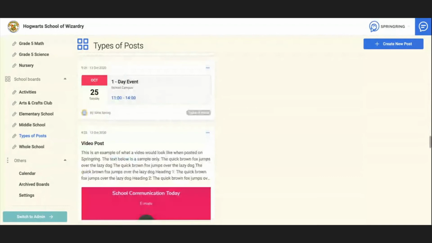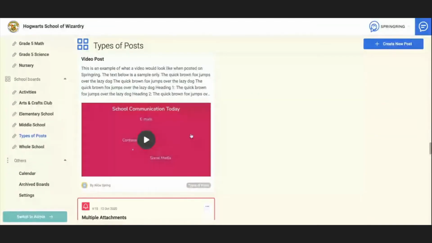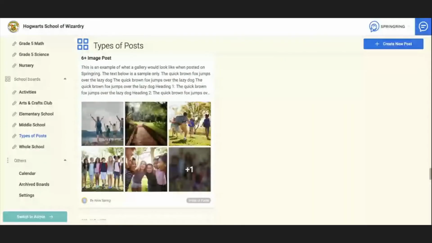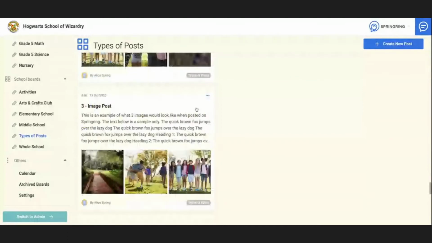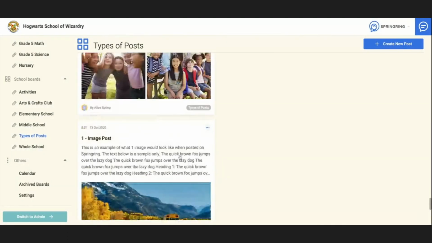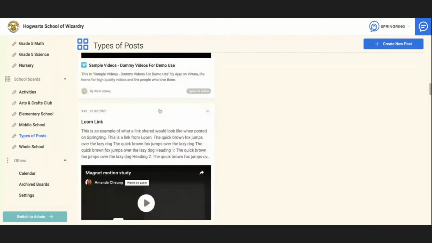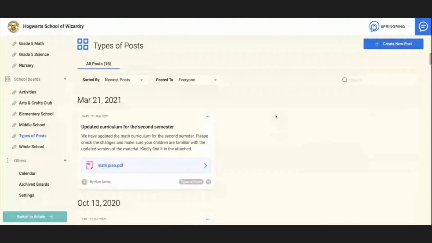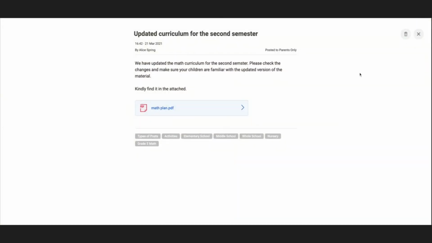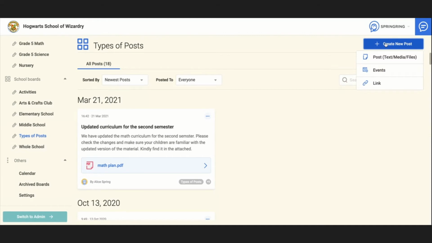And all these things, of course, are part of what you can create. What I'll do now is, as you can see, there are a lot, whether this is an album, see each number of pictures appears in different ways, just to also make it very nicely distributed and visually appealing as well for parents and for yourself. So this is very quickly the types of posts. There are a lot of things you can do as well in terms of the creation of it. So moving on to just the structure of Springring, how we organize everything, and how we give access to different things on the platform. I'm going to move very quickly now to the creation of different posts.